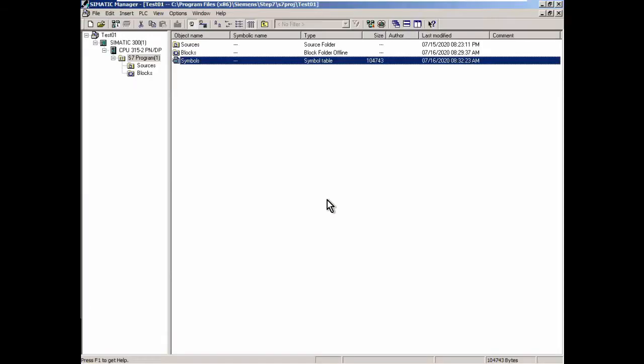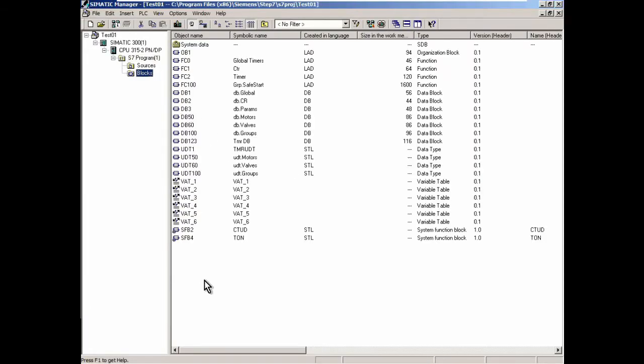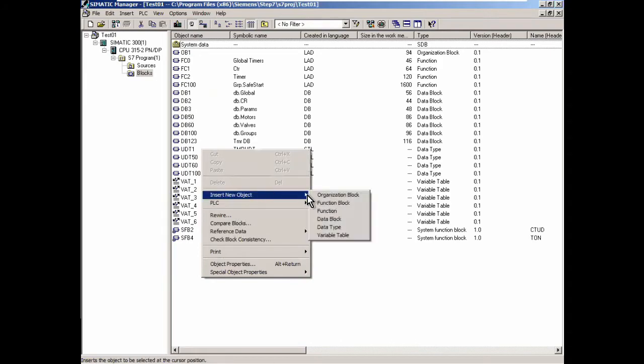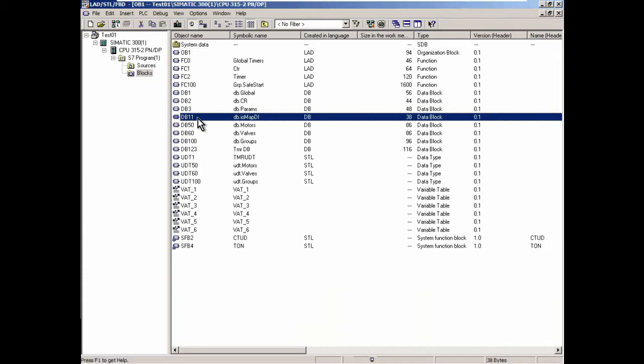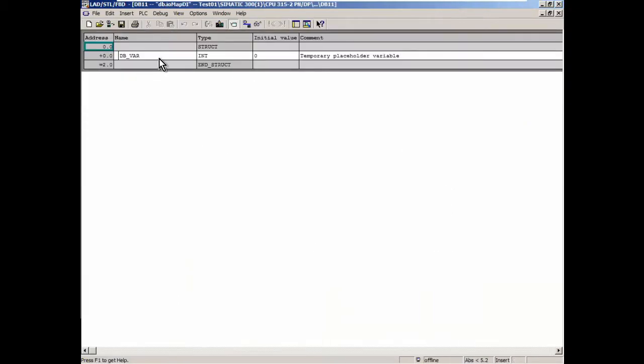So we can go back here and define a new object, data block 11, and call it I/O map digital inputs. Then I can literally start.